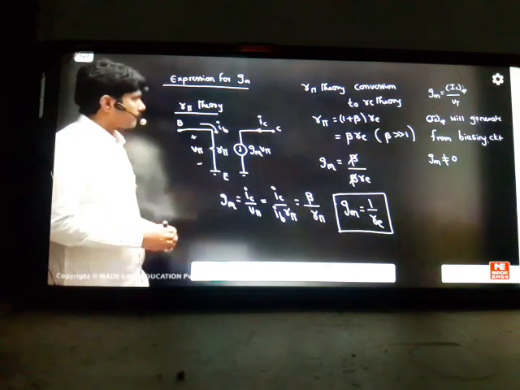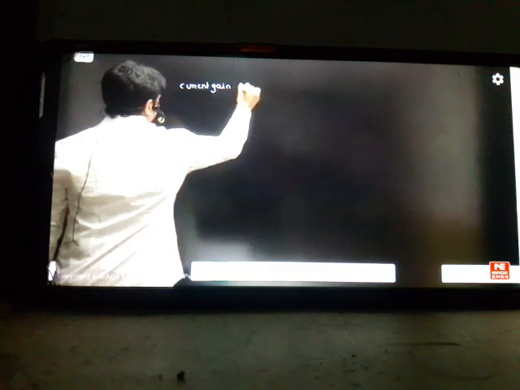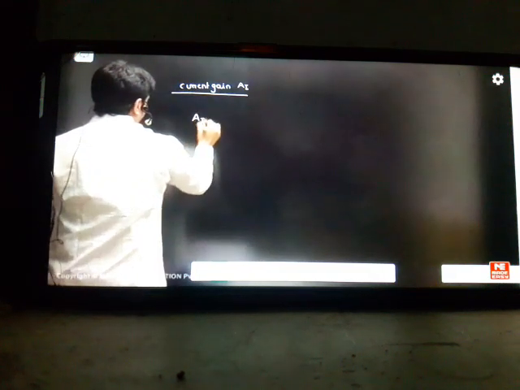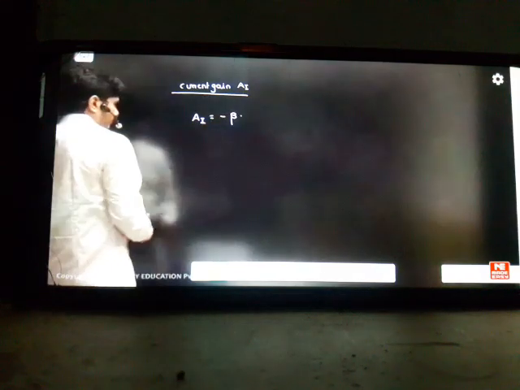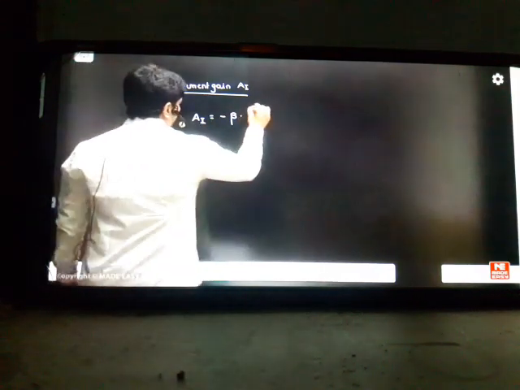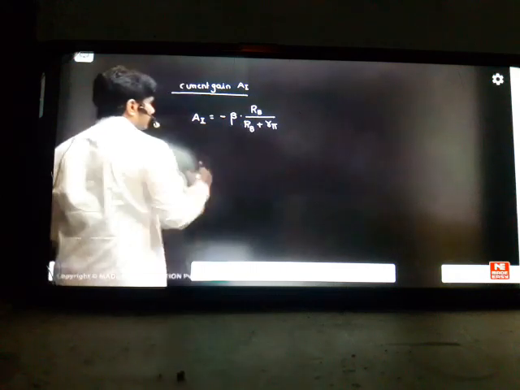So if we complete this part, let us see. The final conclusion is current gain, how to analyze. Current gain, which is called AI. So first we will recollect the current gain formula. Can you recollect for common emitter bypass it is minus beta into RB by RB plus R pi. You got some expression like this in the previous topic.